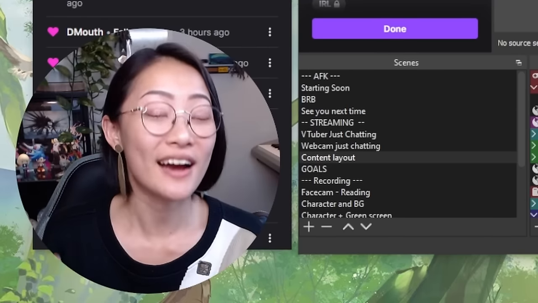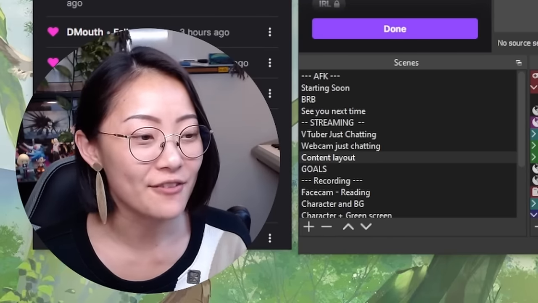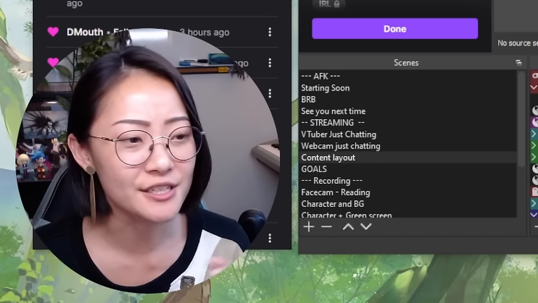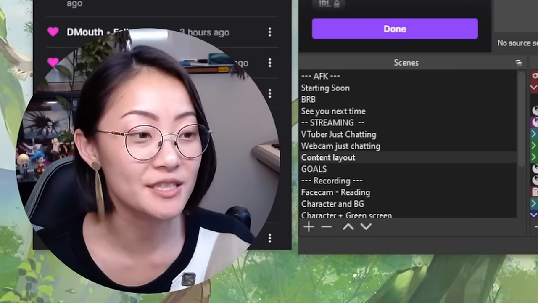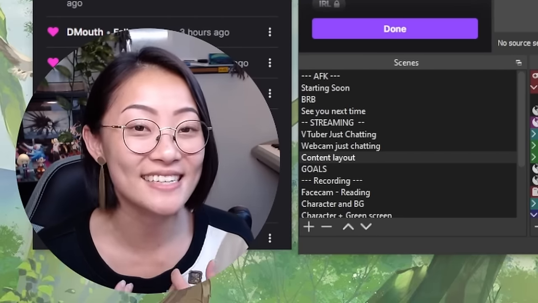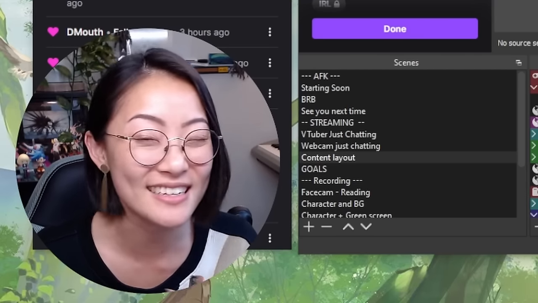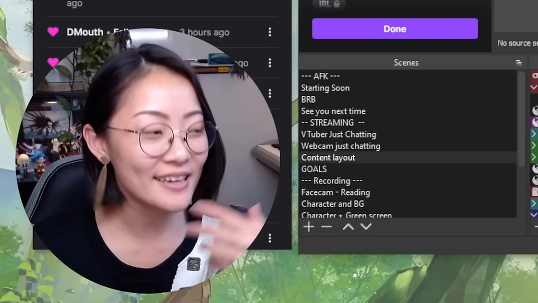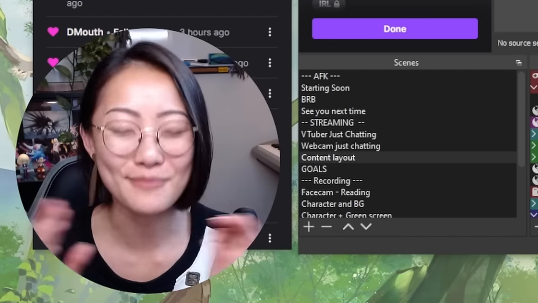So that was a really quick high-level flyby of what OBS is and how it functions. Again, if you need a deep dive on things like source filters, audio filters, video filters, definitely look up videos just for those, because each of those could be their own video. It gets really complicated really quickly, but my goal today is to get you set up at the most basic level so you can start streaming, even if the quality isn't the most refined. Honing your stream setup takes a lot of time and iteration. You will get there. Be patient with yourself.